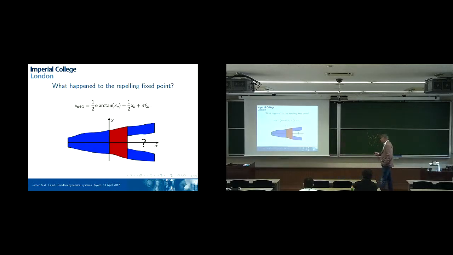But before that, I'd like to look at this example again and make a comment, because there's something missing. In the pitchfork bifurcation, we have two stable points branching off from a stable point, and an unstable orbit also exists in the middle. And I've been very quiet about this unstable point. So the question is, what happened to this unstable point here?